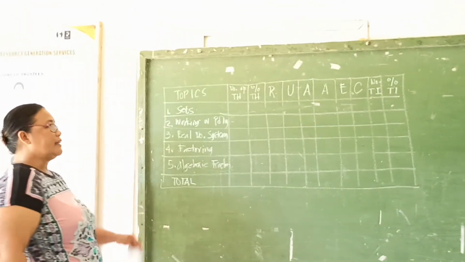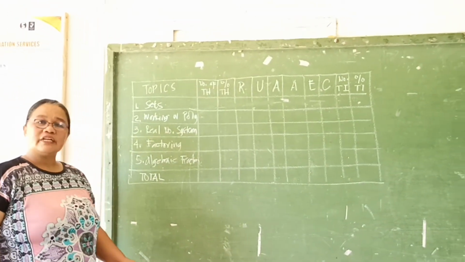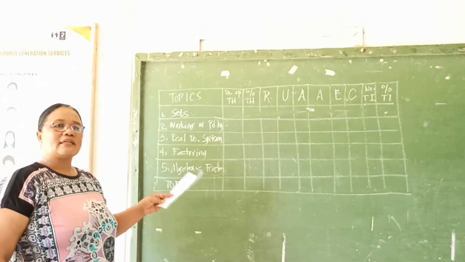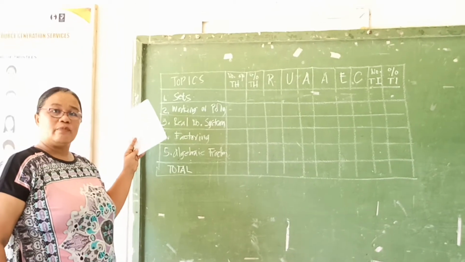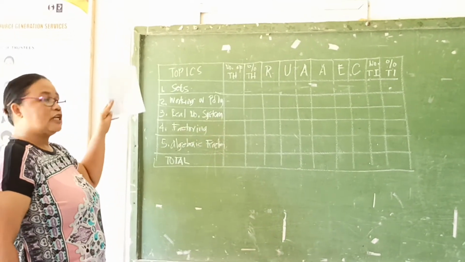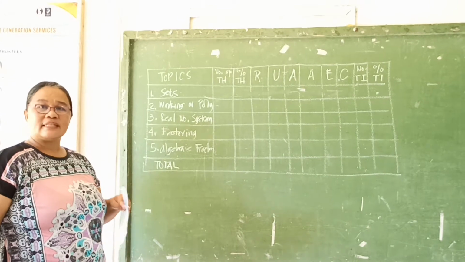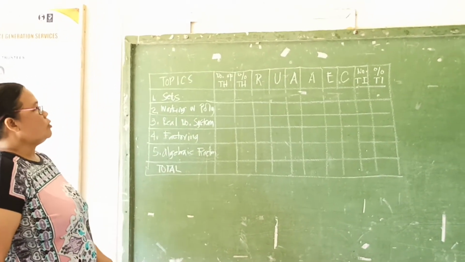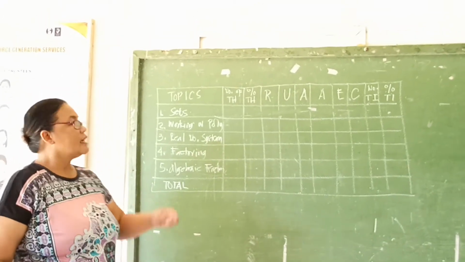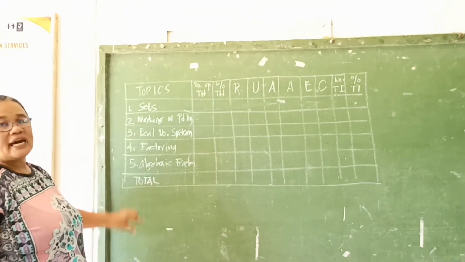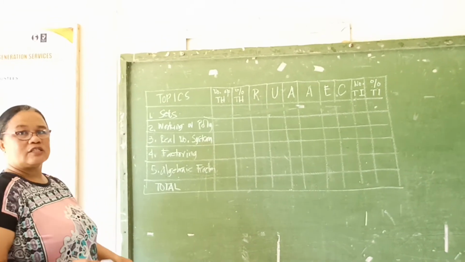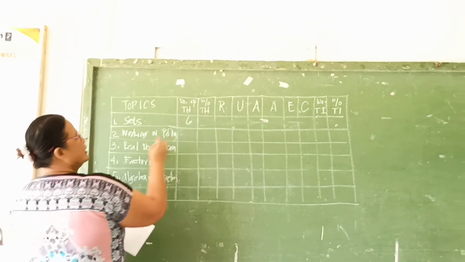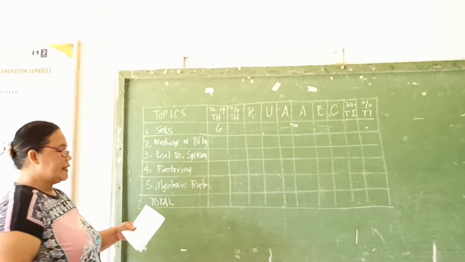So after writing all the topics, you know already the different objectives of these topics. You know what you are going to measure on the knowledge of your students in your midterm examination. So do not include topics that you think you did not discuss with your students. After writing all the topics, you know pretty well how many hours each topic was discussed in your class. For example, I take 6 hours in discussing chapter 1.